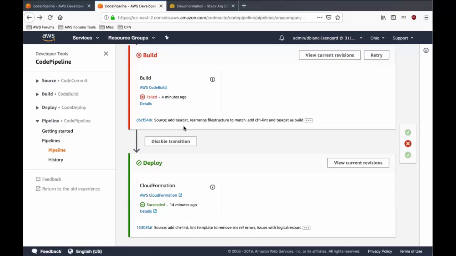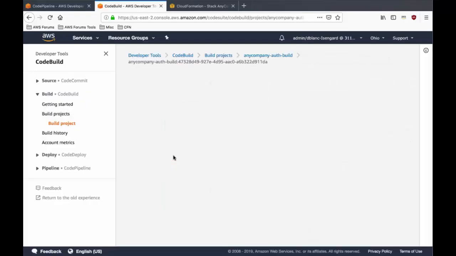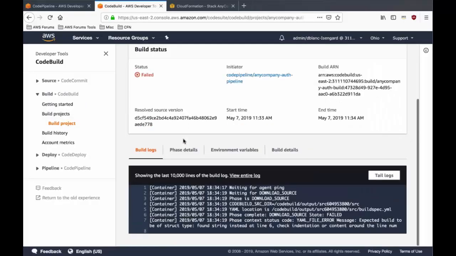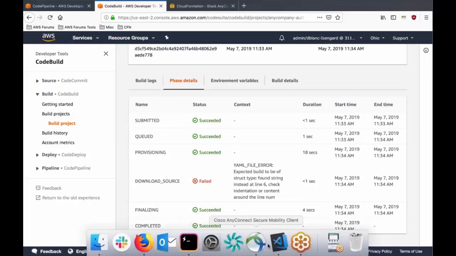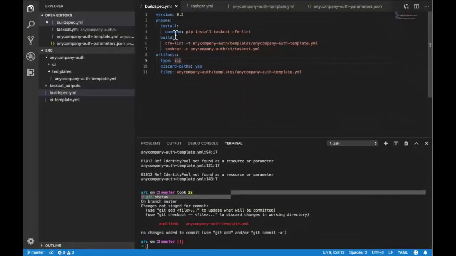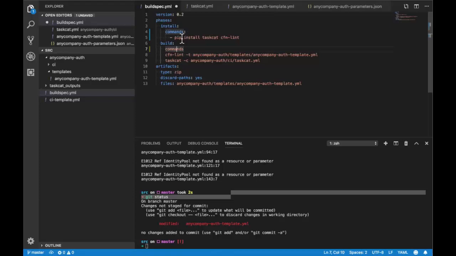Okay, it looks like we actually had an error here. Let's see what actually happened. Take a look at our phase details, a YAML file error. Oh, okay. I see what I did here. My YAML file is not properly formatted. I am useless without a good file editor, Luis. Well, yeah, it's one of those where YAML can be very specific in terms of when you're building lists of stuff, right? Yes, absolutely.